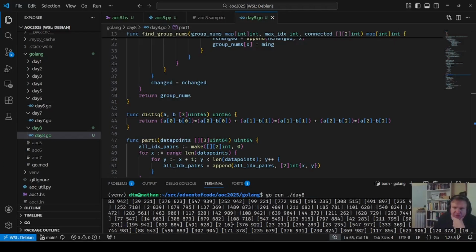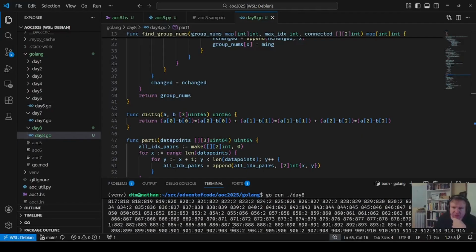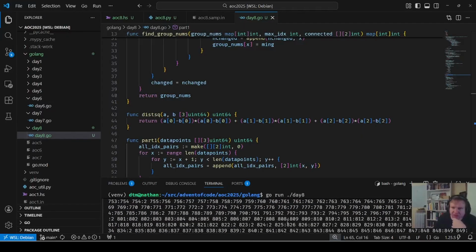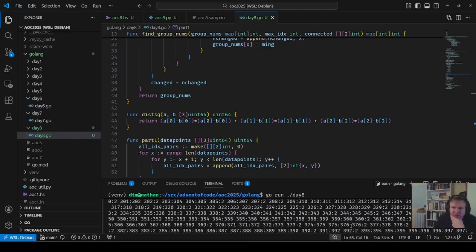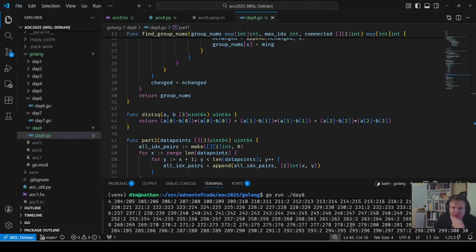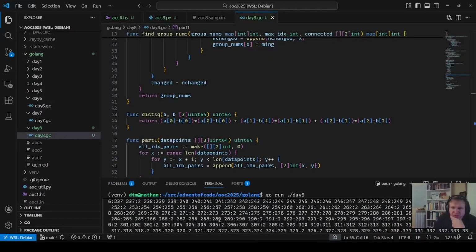Let's try those. Are they both in the gigantic group of twos? Yep, 813 is. And what about 291? 291 is also in there. Well, shoot.